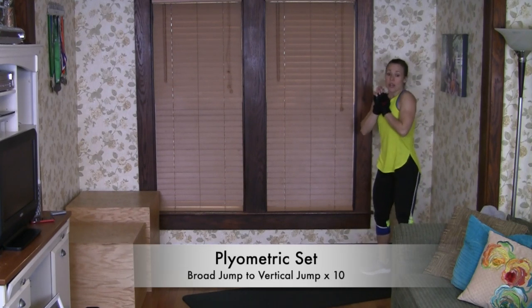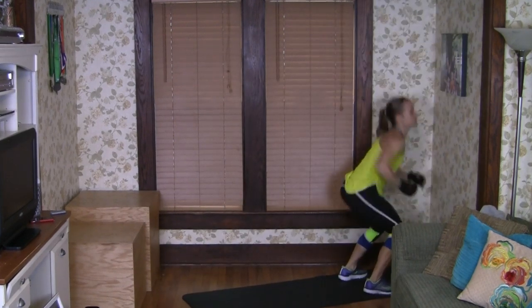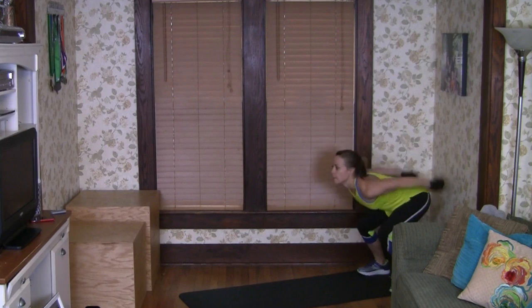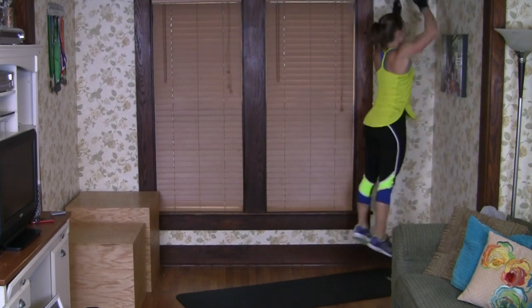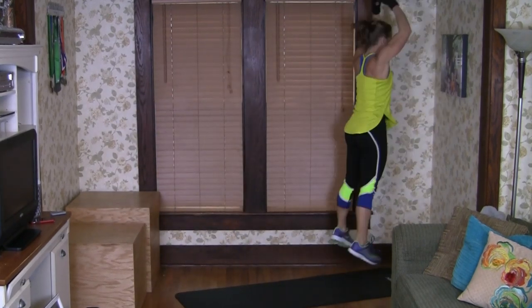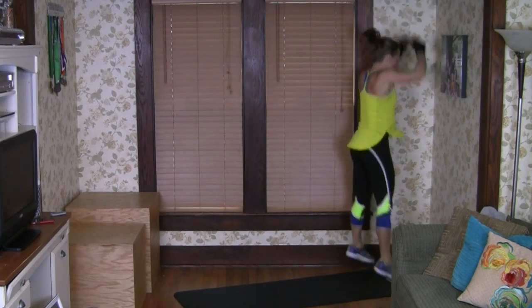Here we go. Broad jump to vertical. One, two, three, four, five, six, seven, eight, 9, 10.